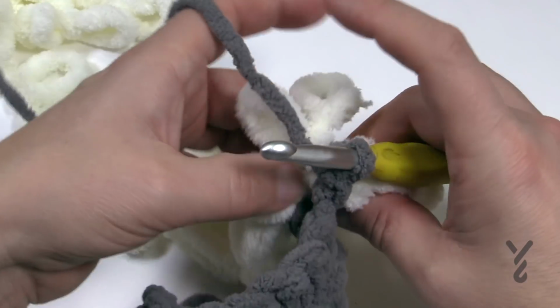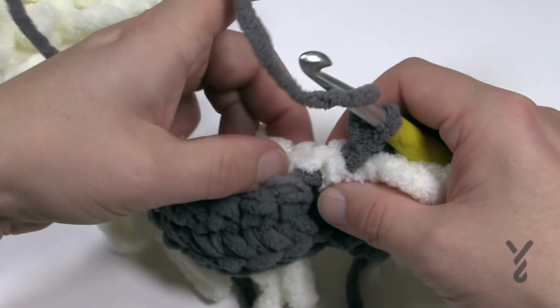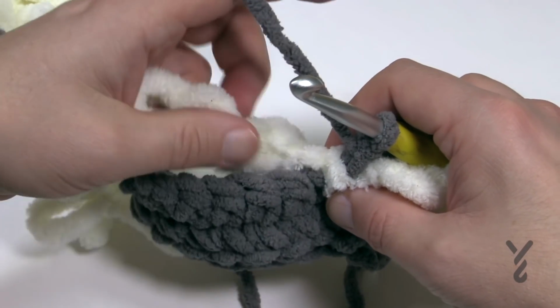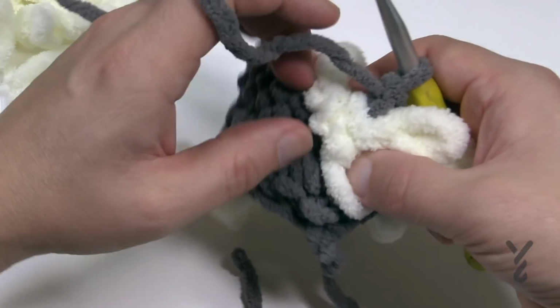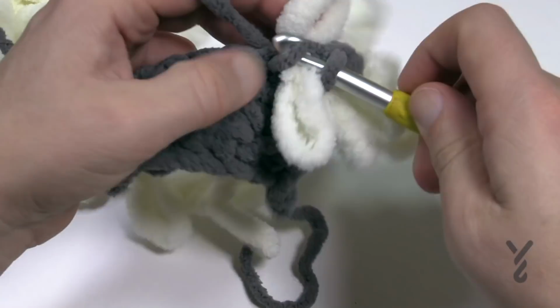So then moving along, just get the next 2 loops. Now if you're doing a pillow or anything where the back side can be hidden really well, if you skip a loop, I wouldn't worry about it. But if it's a project where you can see the back side and you skip a loop, it'll be something that you'll want to take care of right away.